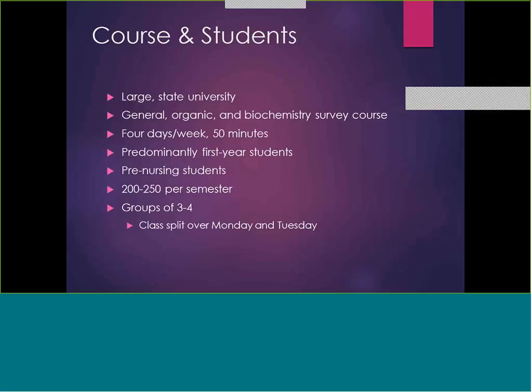We meet 4 days a week for 50 minutes, mainly first-year students, although I do have a fair number of non-traditional students. We have a full medical center on our campus, so we have people who are working at the hospital, come down for class, and go back to work. Usually between 200 to 250 per semester. That might go up a little bit as we move to our new building, as our enrollment increases. Like everybody else, we get budget cuts, and they're making up for that with increased tuition.